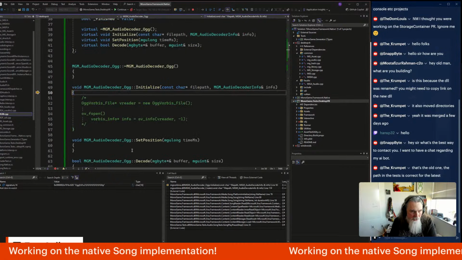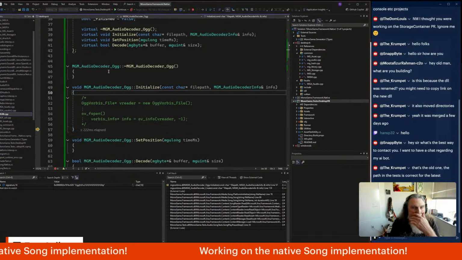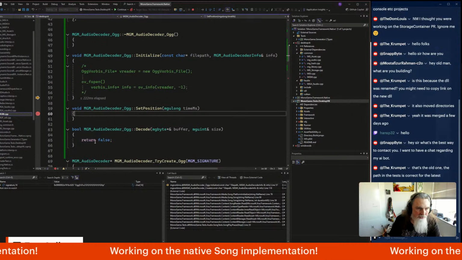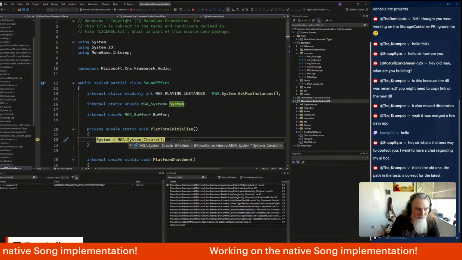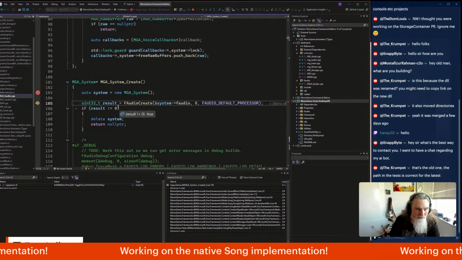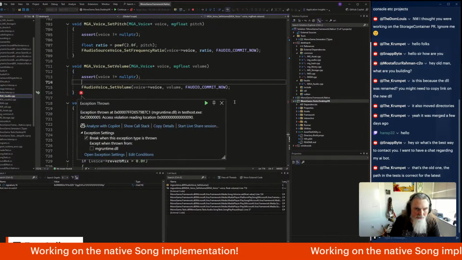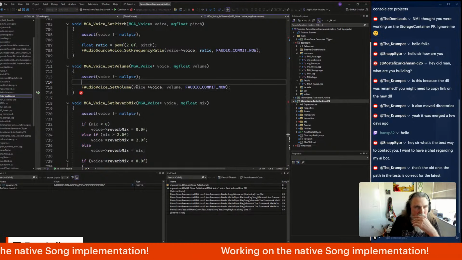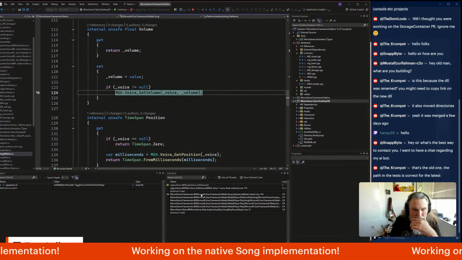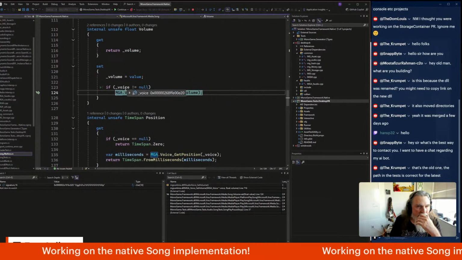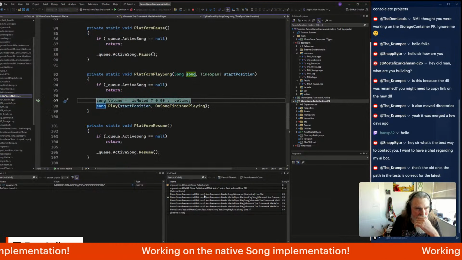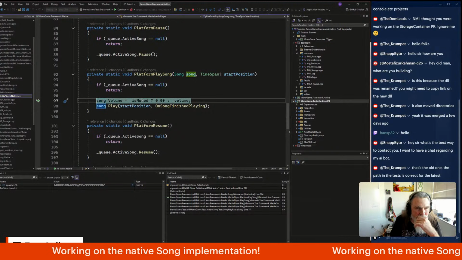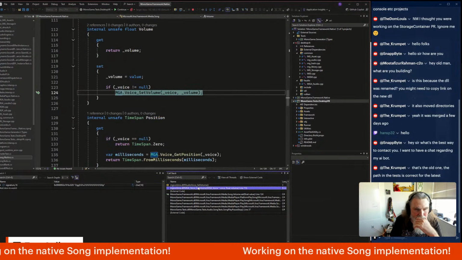It's going to call initialize, and that's where my next chunk of code needs to go, because eventually we're going to get here. So it creates a sound system, which initializes the F audio, and this is not happy. It's immediately setting the volume on it.